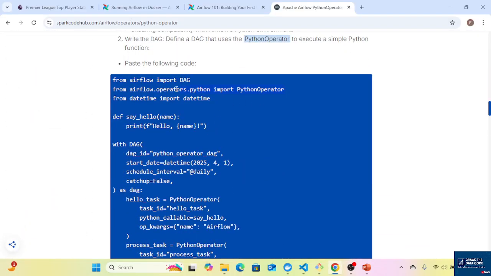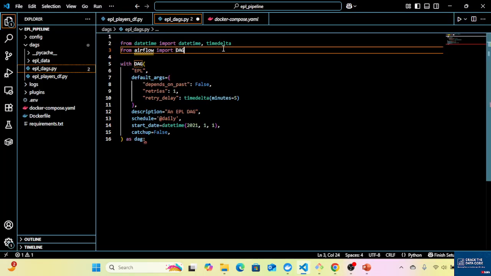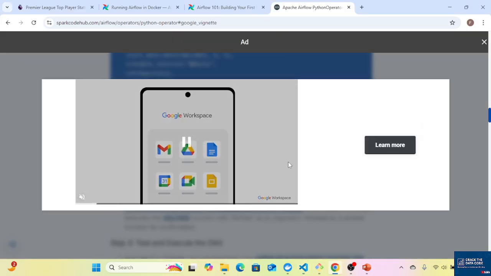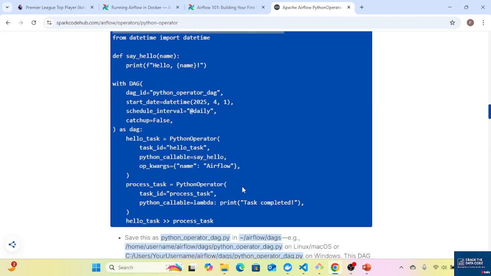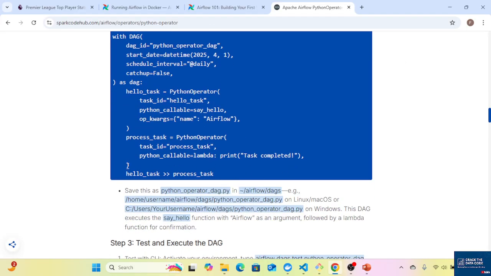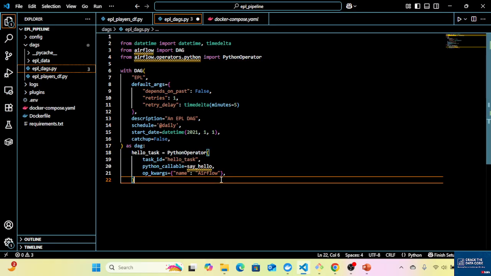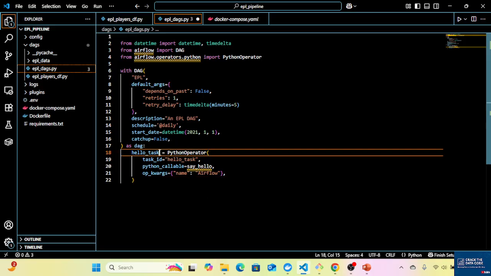So I need this. So just copy this. Let's see what we have. So put it here. So now we want to see how to run a task. So we're given that. So we just copy one, Control C, come back to this. So please make sure that everything is under the with block. If it's not under the with block, it's going to throw an error.